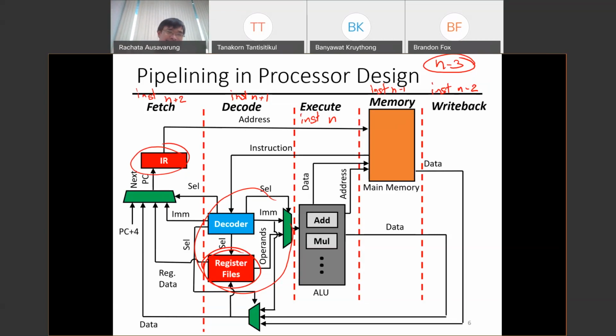So what does that mean? If the programmer sees n minus 3, it means that somehow you need to have a bunch of temporary variables, right, to store anything in the middle. You need to have a way to store, okay, I'm processing n minus 1 in the memory stage. So this is the current data related to n minus 1. In the execute stage, instruction n, right? So you need to store intermediate data. It's like having a temporary variable in your program, right?